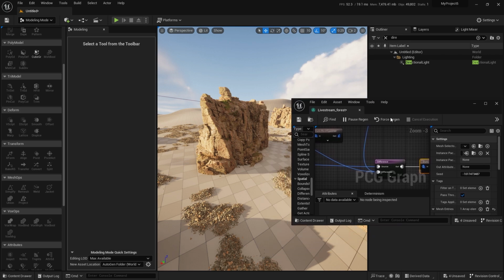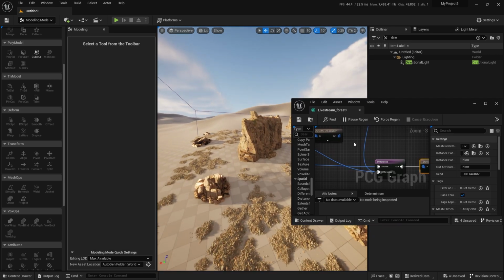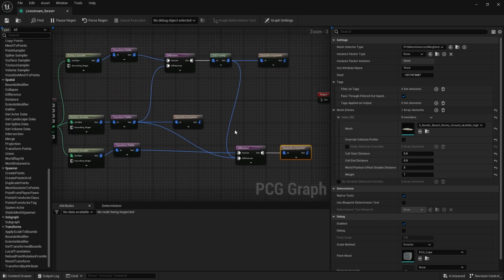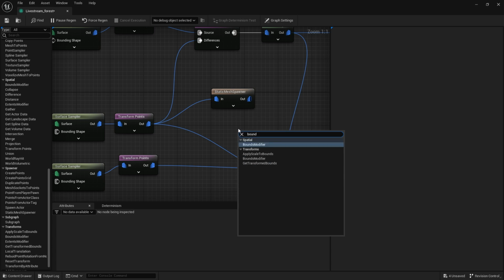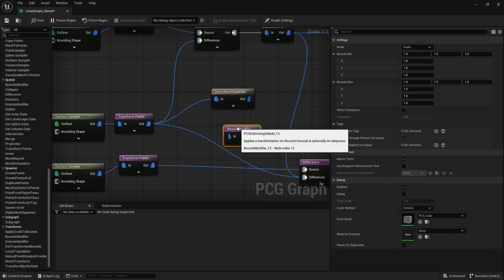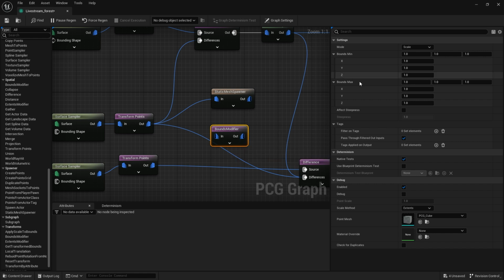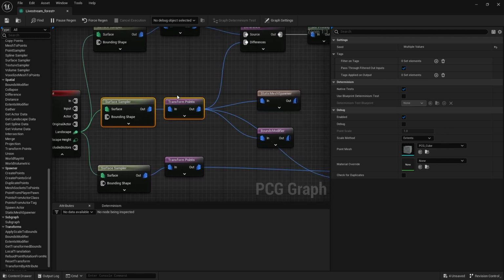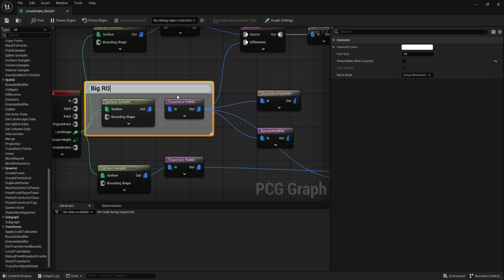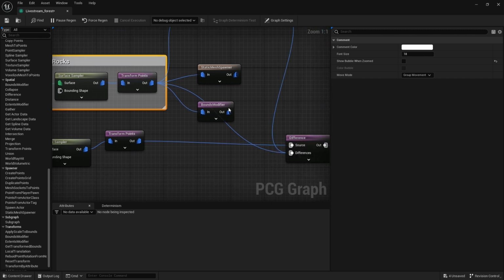So what you can do, if you want things to intersect a little bit better, you can put something called a bounds modifier. A bounds modifier basically will scale the bounds of your boxes. So if you go here, say this is my big rocks. By the way, you can just press C to comment, like big rocks here, so you know what you're spawning.